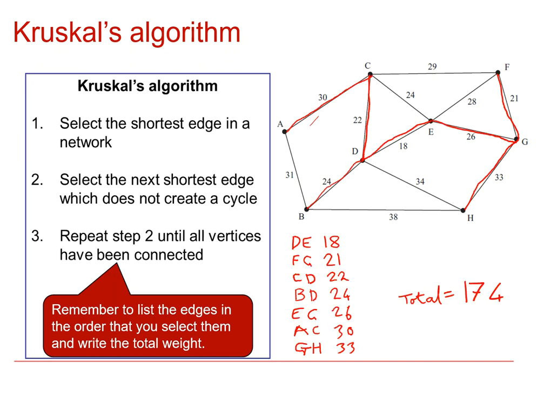This is what you should have ended up with. You can see what the tree looks like up there. It's highlighted in red. And here importantly we've listed the arcs in the order in which they were added. And we've written the total there of 174.